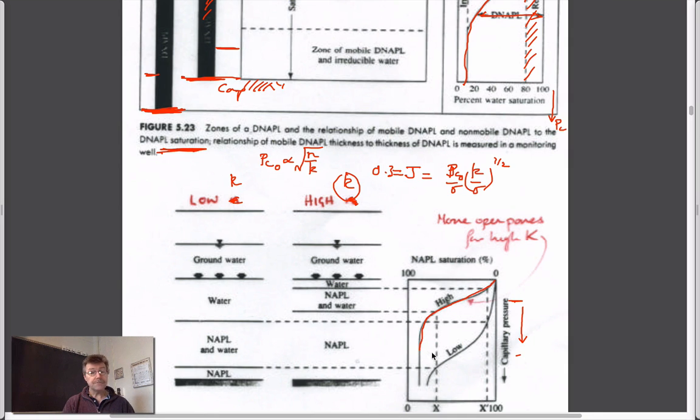Makes perfect sense. This is the amount of DNAPL that is invaded. This is the amount of water that's left there. As opposed to if you have a really tight system, which it can't really get into, then all of a sudden the amount of DNAPL in that system would be trivial. And the amount that would be water would be relatively large. And so all of this kind of logically follows on.